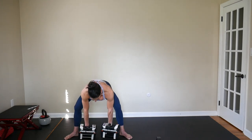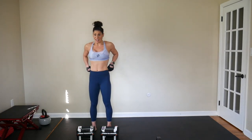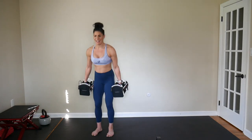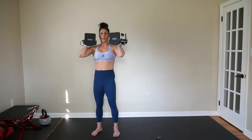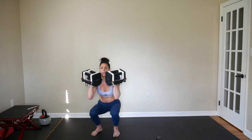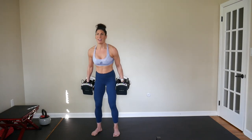This is combining HIIT and strength. This is not the heaviest sumo deadlift you can do. That's going to get you breathless. Suitcase squat pulse, stand, clean, front squat pulse. So, start with that suitcase squat. Down, hold and pulse, stand, clean, front squat pulse. Bring them back down. Squat pulse, stand and clean, front squat pulse. And stand. Nice work.